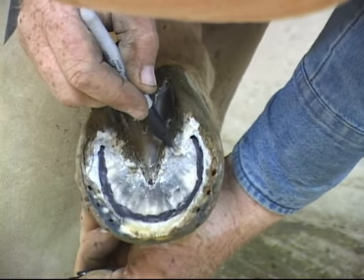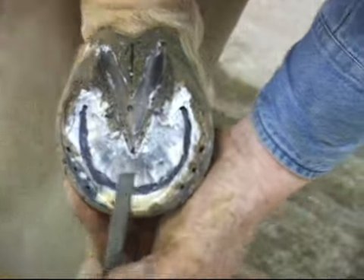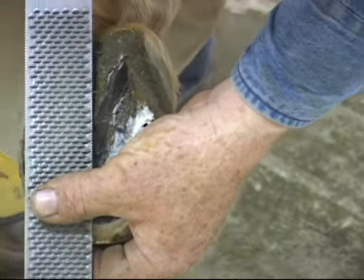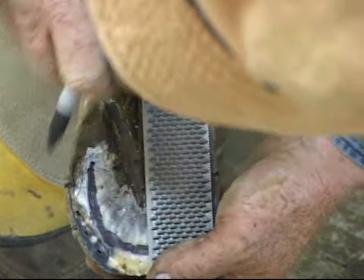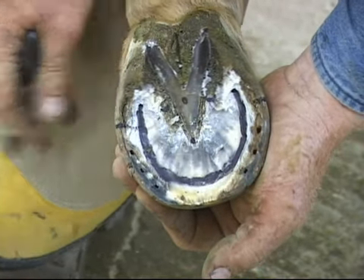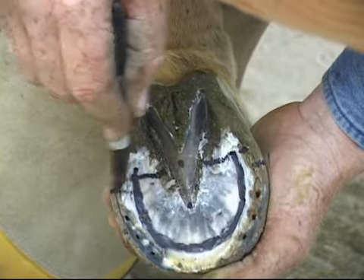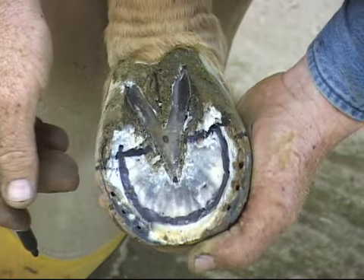The next thing we find is where the bar ends into the sole, which is here and here. We'd look approximately an inch back from the apex of the frog and mark that spot. Then we'd also look at the widest part of the hoof capsule, which can be found easiest by laying your rasp down the center of the frog and marking where the widest arc is. We can see that these points are a little further ahead than where the inch back from the apex and the bars end, so I'm not going to use those two points. I want the best two or three out of three reference points. We have a little flare here and here, but this is going to be the widest part of the foot.